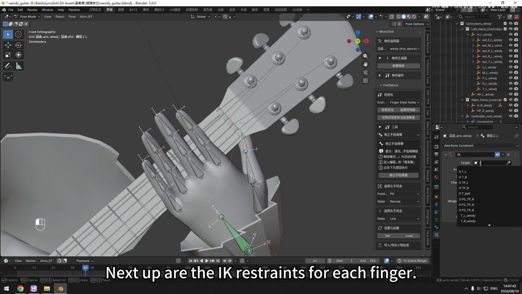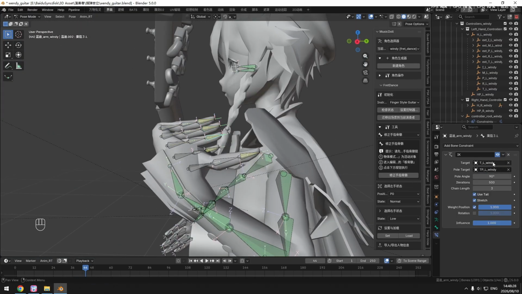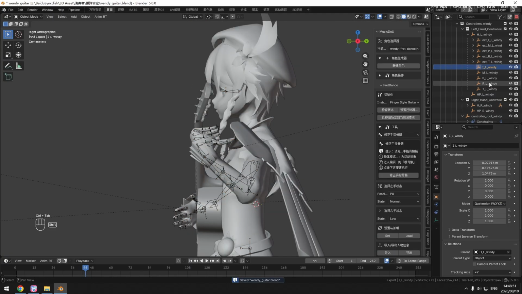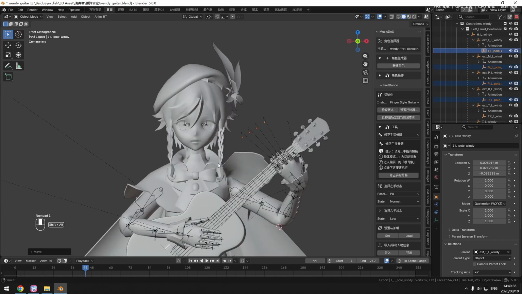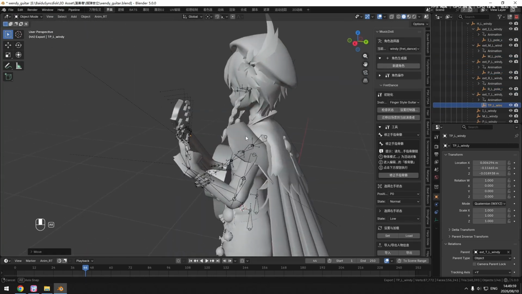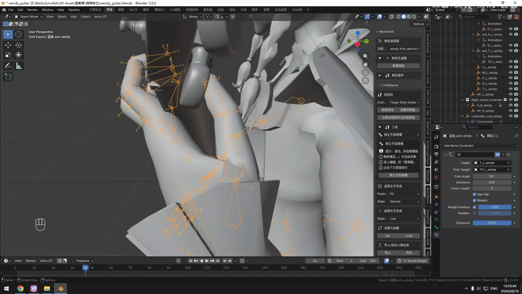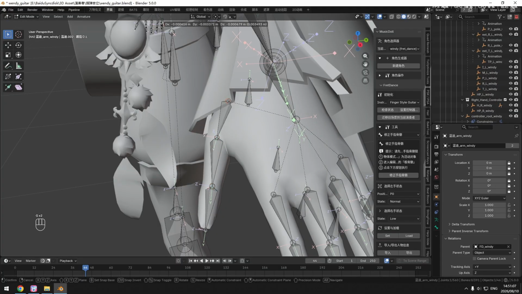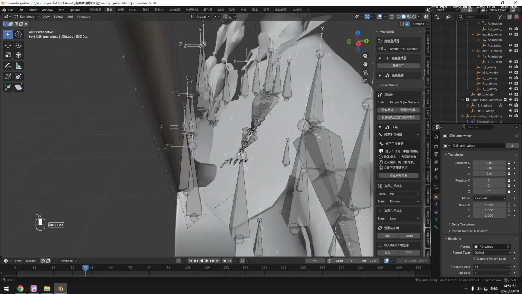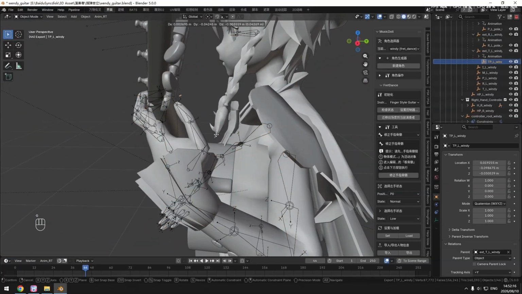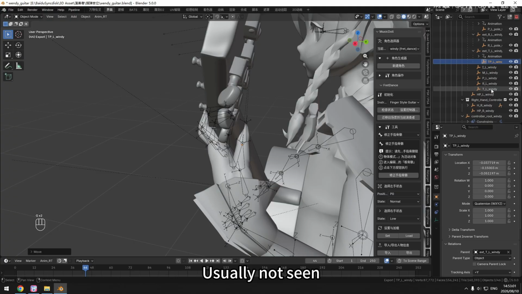Next up are the IK constraints for each finger. Something is wrong with this thumb. It looks weird. Forget it, it's hidden behind the neck, usually not seen.